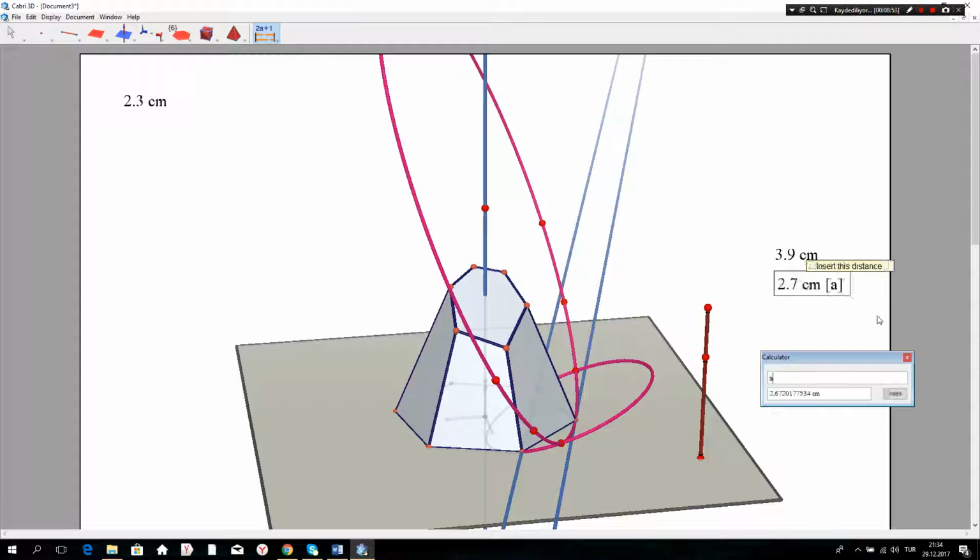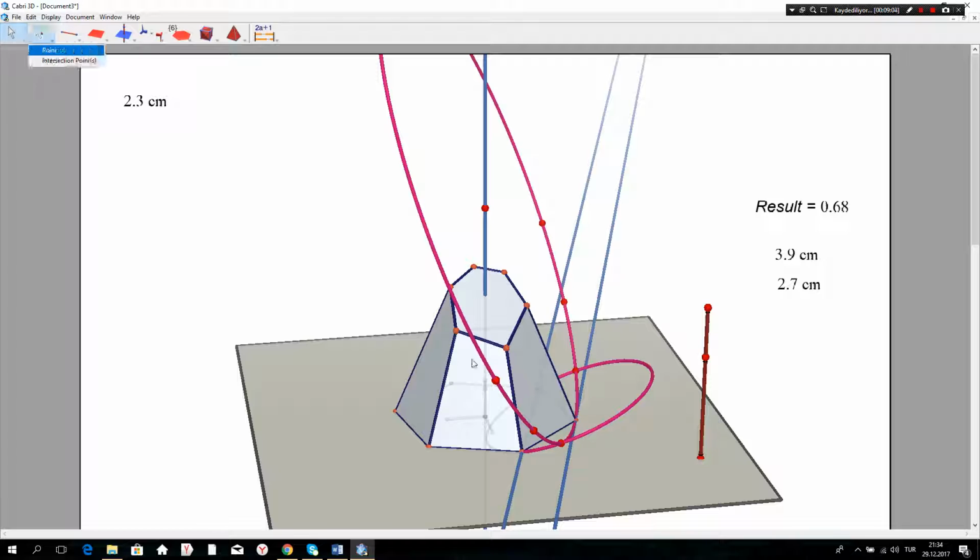It would be A divided by B. The result would be between 0 and 1, like that. It is enough for me. This result can be here.